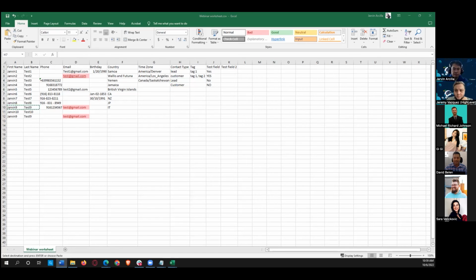And I guess those are most of the things that I wanted to highlight when it comes to importing. I do apologize if it took a bit of time for me to go through the whole process.